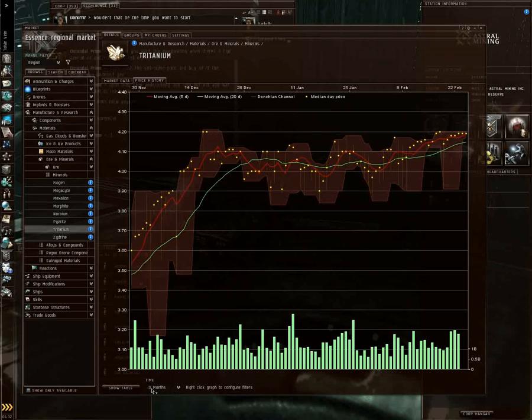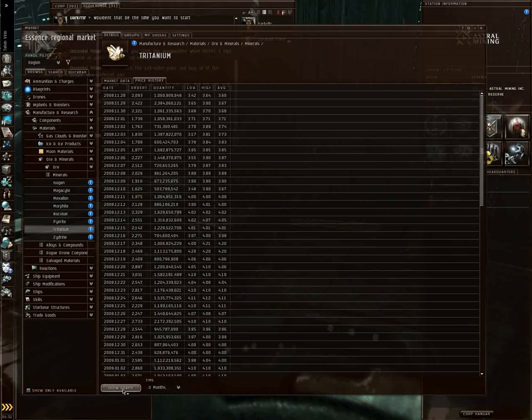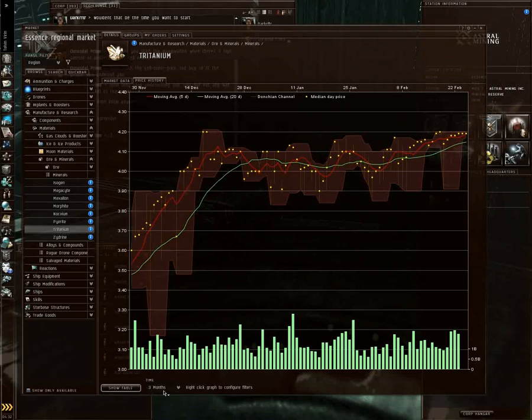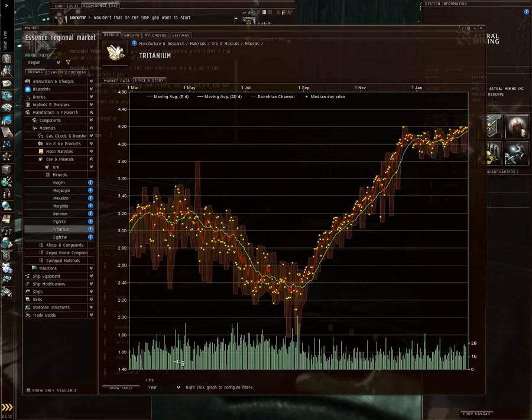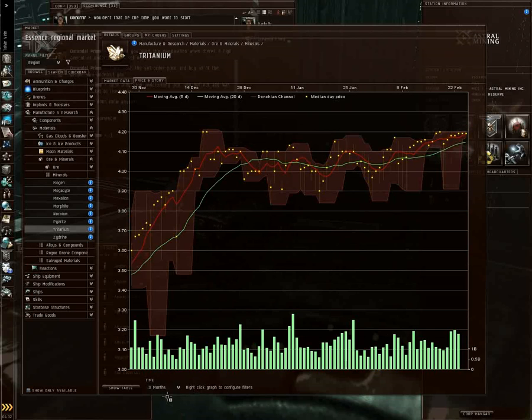First of all, we have the option to go see the table version. We are not going to cover that this time, so let's go back to the graph. And the next one is the time range of the historics, and we'll go look at the entire year. And well, it does look a bit confusing. A lot of dots and lines and whatnots. So let's just see if we can explain it. Let's go look at 3 months instead.